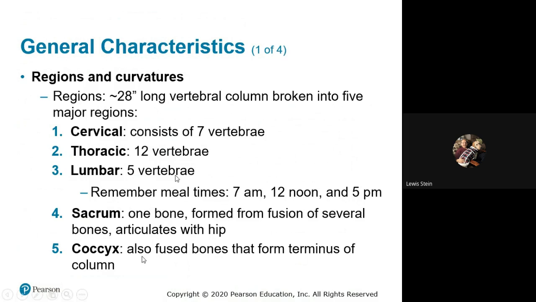And the coccyx, or tailbone as many of us refer to it, is usually 2, 3, 4 bones, varies, that are at the terminus. And really, it's the vestigial part, if you can think of an animal like a dog's tail. If we were to have a tail that never developed, that's kind of what a coccyx is.